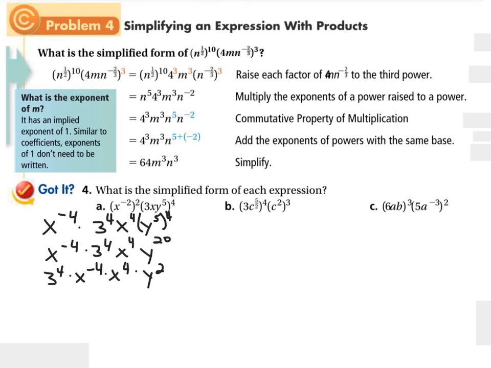And of course, what has the same base here are the x terms. And we then add the exponents together. And what is negative 4 plus 4? It's 0. And what is anything to the 0 power? 1. So this just becomes a 1. Those cancel each other out, x to the negative 4th and x to the 4th. As you can see here, if I did this, I'm going to write the x to the 4th like this. And x to the negative 4th means x to the 4th on the bottom.